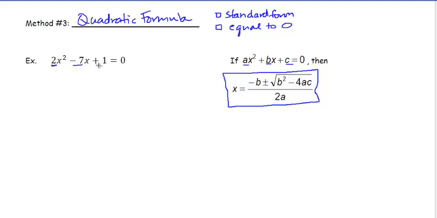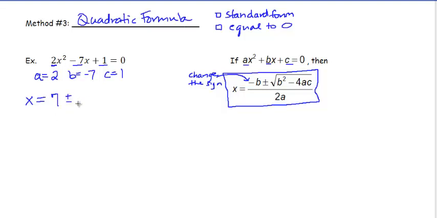So let's identify our A, B, and C, our coefficients. We know that A is 2, B is -7. Don't forget that negative goes with the 7 there. And C is 1. Now that we have those, we can plug into our formula. So let's start that out by writing x equals. And right away, we notice that the first part of our formula starts out with -b. What that means is that we're going to change the sign of what b is. Let's make a little note there. So don't make it negative, change the sign. If it is already negative, we're going to change it to positive. So this -7 is going to become a +7.